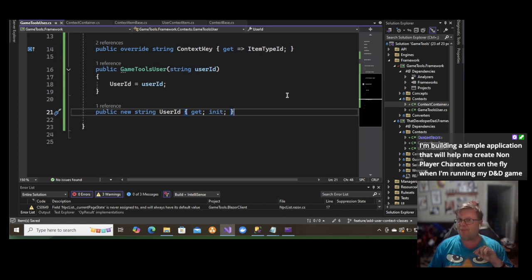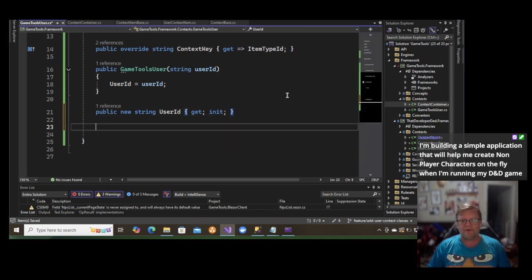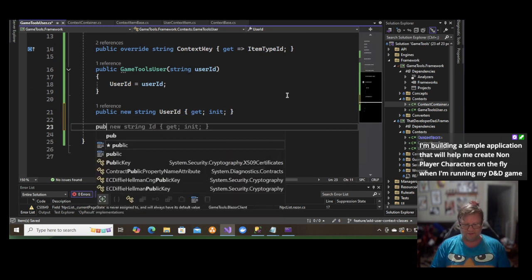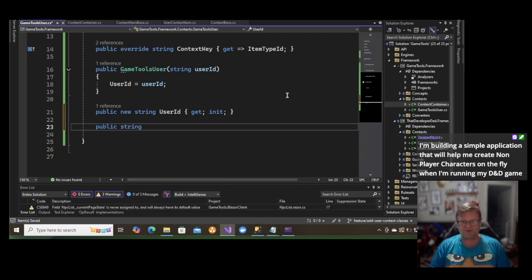So we're going to add a couple more things here. Number one is public string screen name. And we're just going to set this.